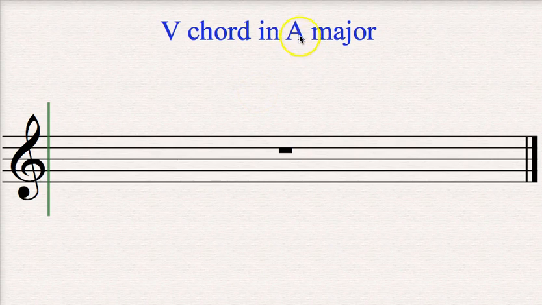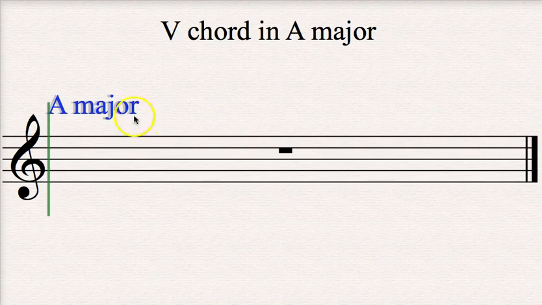But the first thing is you need to first figure out the key of A major. You need to know what A major looks like. And at this point, you know that A major is going to have three sharps and that that will at least let you know what the pitch collection is going to be. And that A major obviously is one octave starting from A and ending on A again.